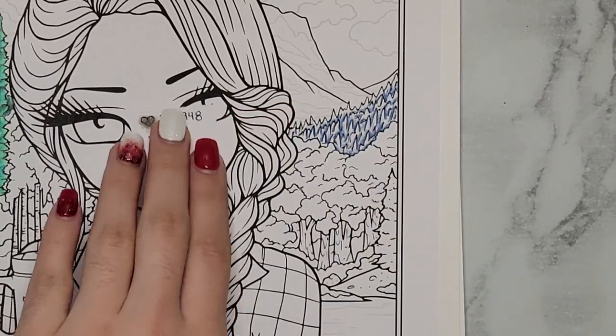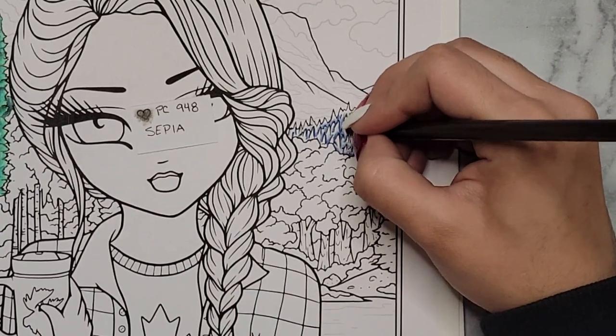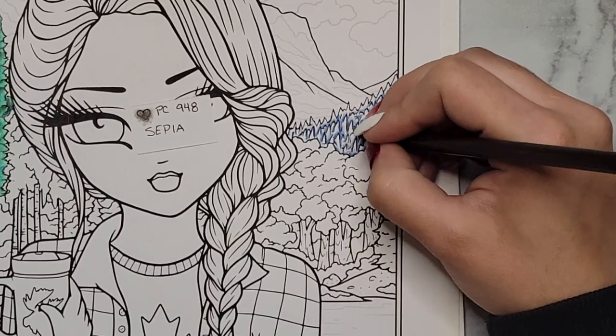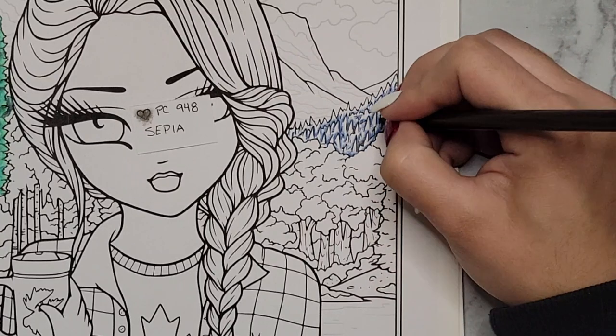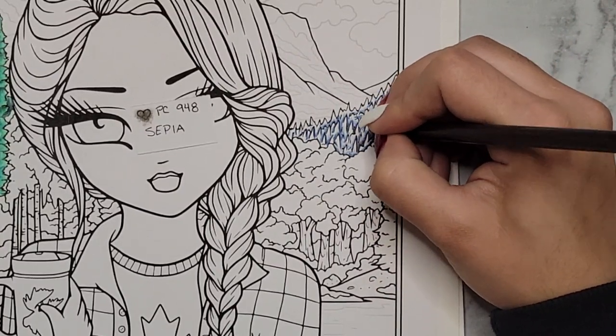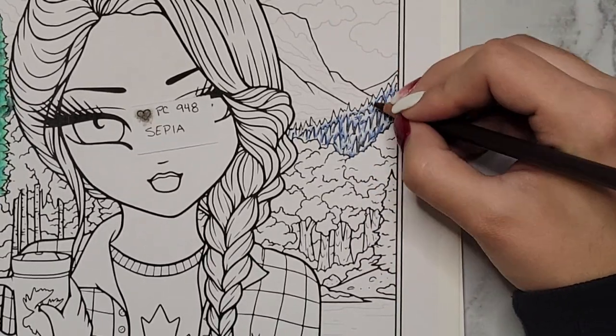All right, sepia. This one, we're just gonna go in like in the valleys where the trees meet. So like the bottom parts of the V's here. Anywhere that you can add a little bit of this color without it looking like it's taking over. So we just want little bits.